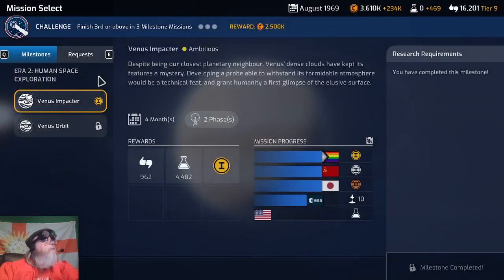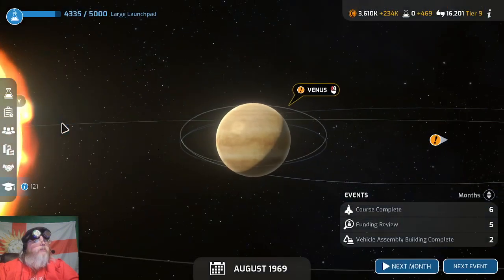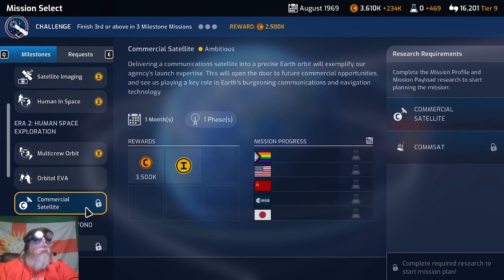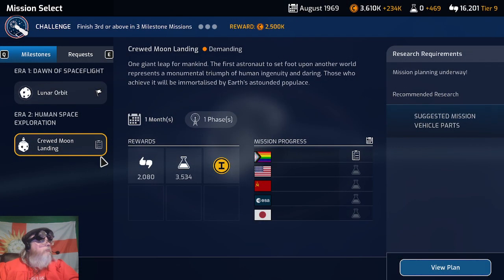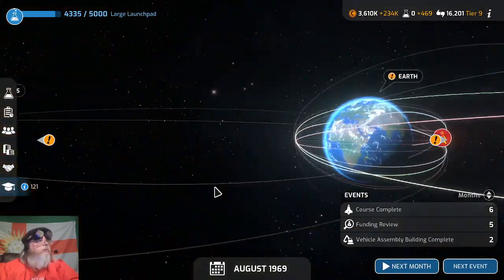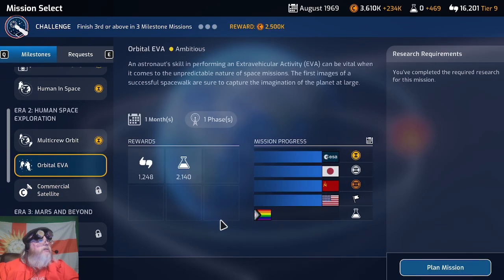Now, is there anything lucrative by any chance, or any other milestones? Can't do the Venus orbit right now. We don't have it researched. Earth. Orbital EVA. We're last place for that, so we don't really care. The ComSat would be interesting. The moon landing's underway. No more there. We do the orbital EVA though. That's decent income. Let's plan it, shall we?